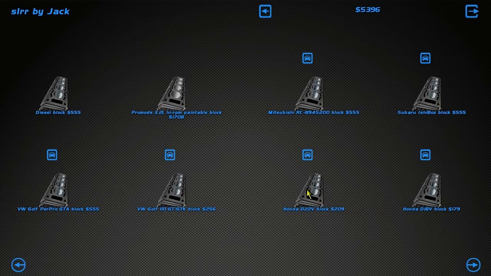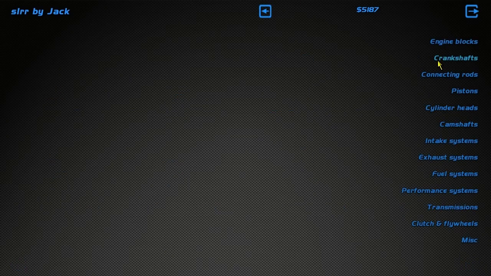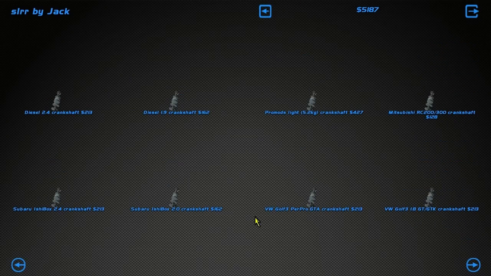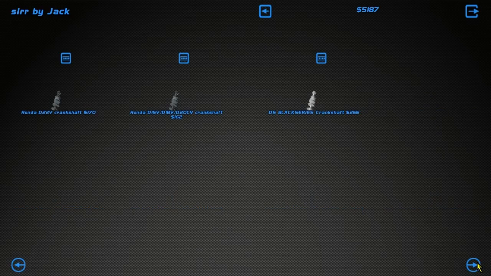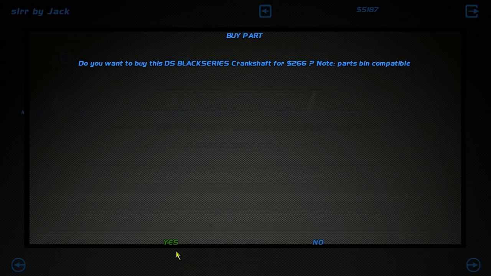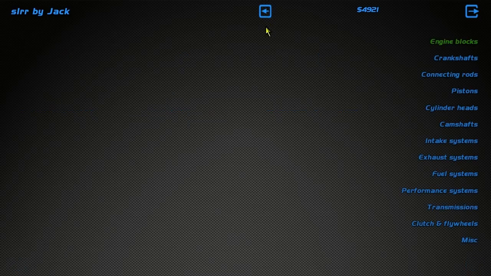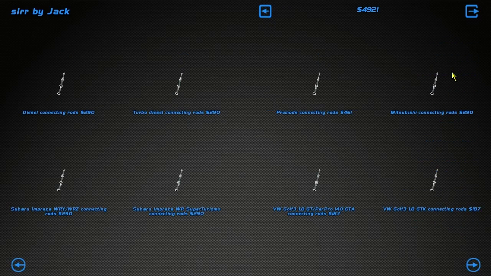So the 2.2 block. Okay, well, let's just start buying things. I don't care. We've got $5,000. We can sell stuff. So it needs pro mods. Is there anything pro mods here? The black series, I mean. Oh, baby, this thing is gonna rip. Black series crankshaft. Oh, man, forget about it. Yeah, he said all black series parts.